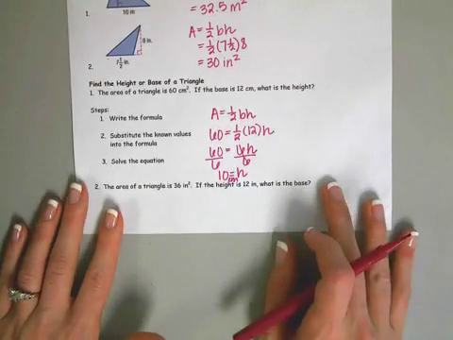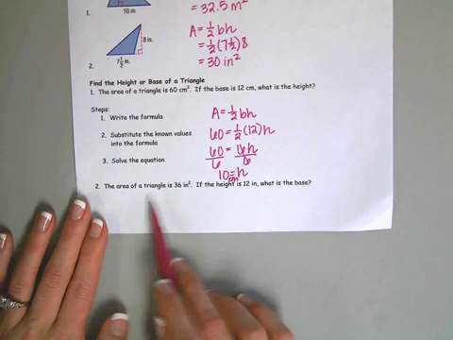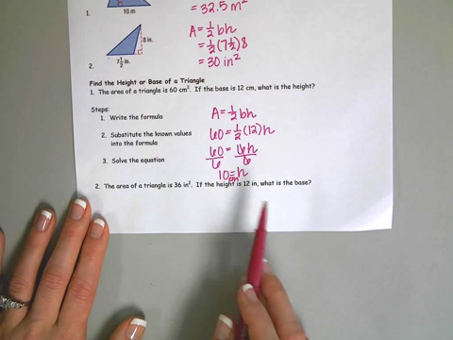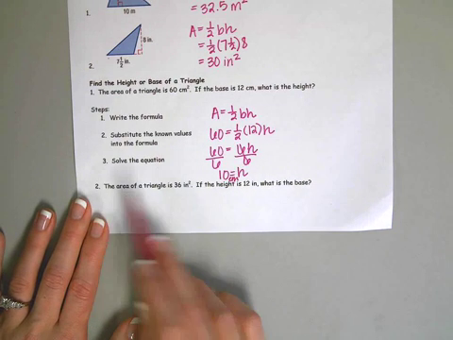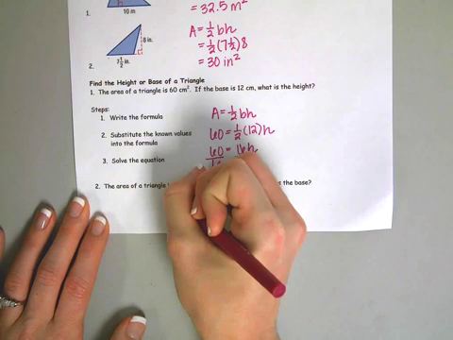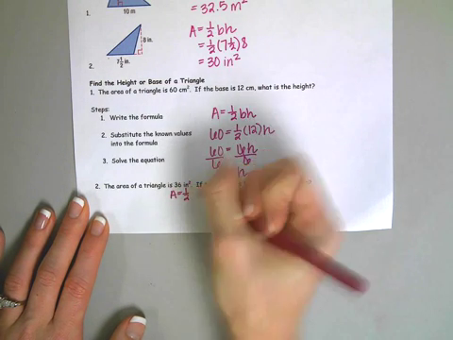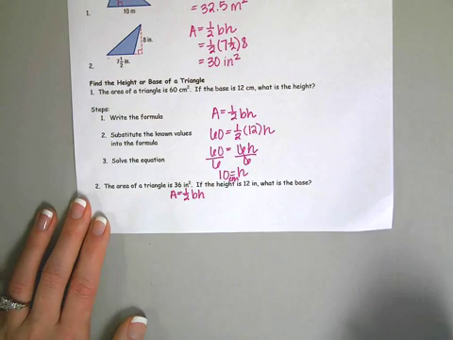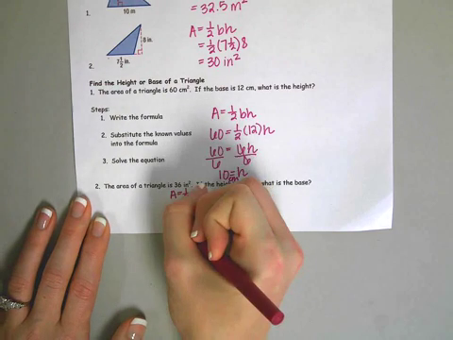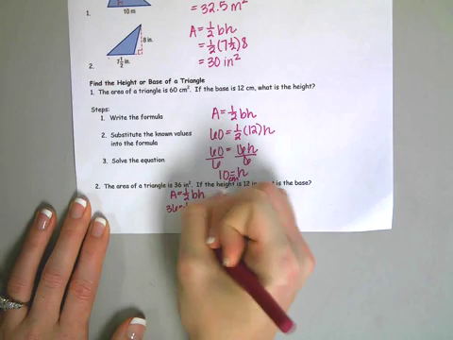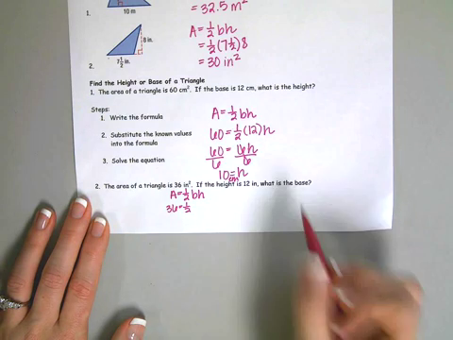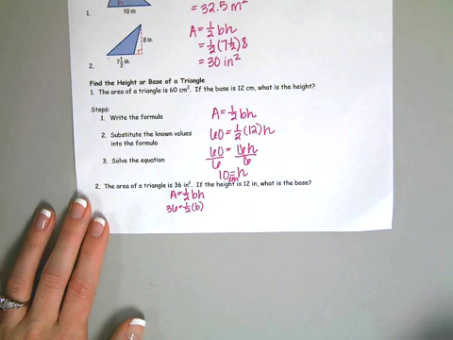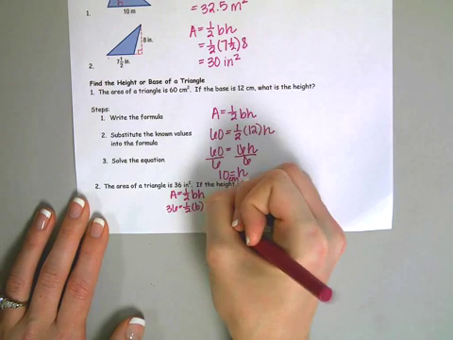Okay, let's look at another example of this. So the area of a triangle is 36 inches squared. If the height is 12 inches, then what is the base? So since we know area of a triangle, we start with our formula for area of a triangle, which is area equals 1/2 of the base times the height. Your second step is to substitute in what we know. So we know that the area is 36. We keep 1/2. We're trying to find the base, so I'm going to leave b as the base, and I know that the height is 12.